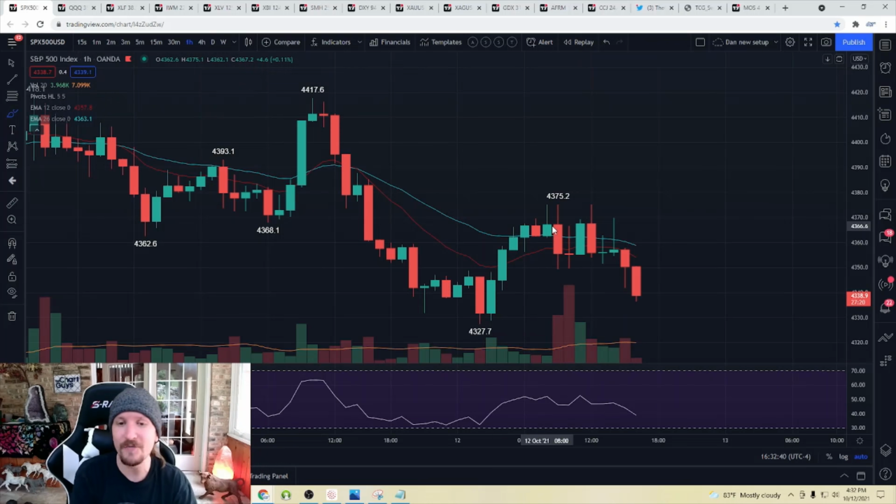So I can say to myself, okay, what direction am I looking this morning? If I didn't know any of that information, I might be trying to bottom fish the low of yesterday on SPY. But knowing that we have to see hourly consolidation for a trend change to try and set up for the bulls, I'm looking bearish to start the morning for that hourly consolidation. And then I'm looking for an hourly higher low compared to the overnight lows on these futures charts, because it was a solid bounce and the space was created for that hourly higher low to form.